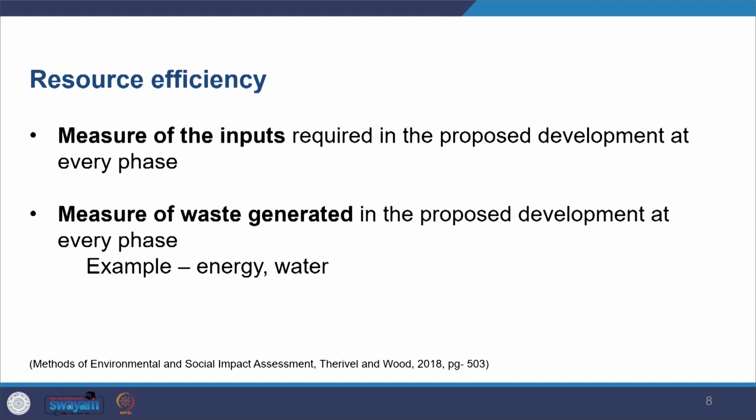Then you also measure how much waste is generated in the proposed development. And again, you look at every stage: how much waste you are generating at the time of construction, what waste at the time of operation, and when the project is pulled down. If we talk about resources, you look into how much energy it is consuming, how much water it is consuming, and any raw material it is using. So you measure that input, and you also measure the waste which is generated out of your project.